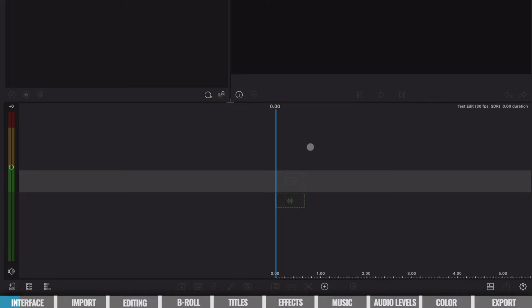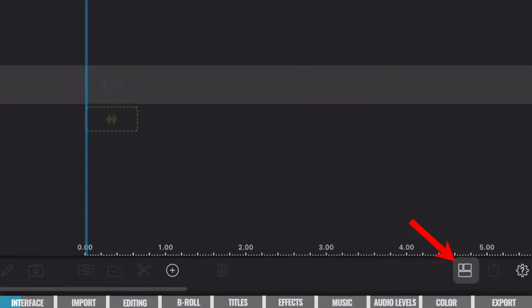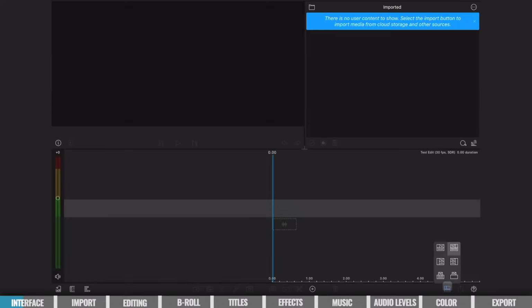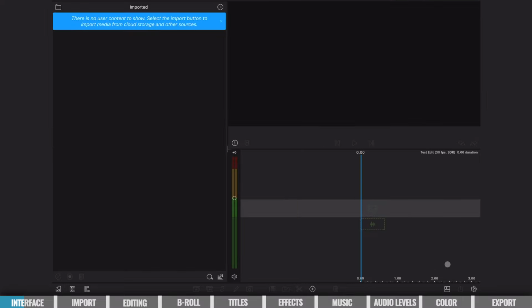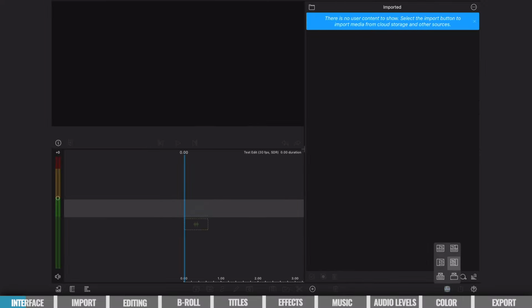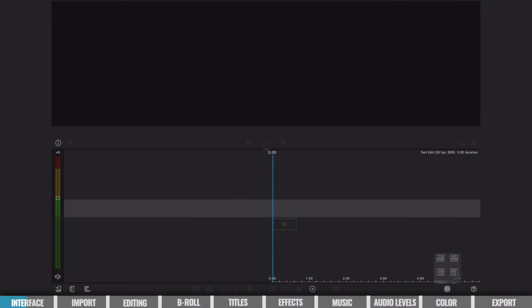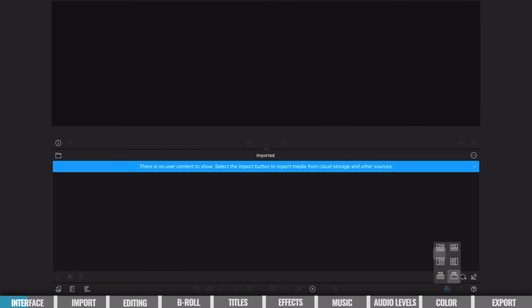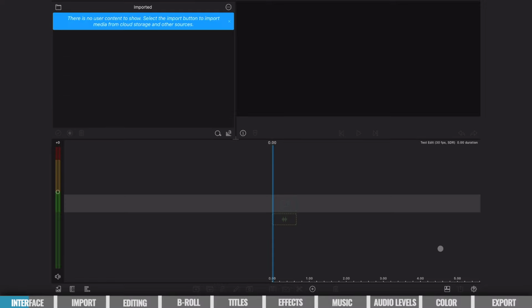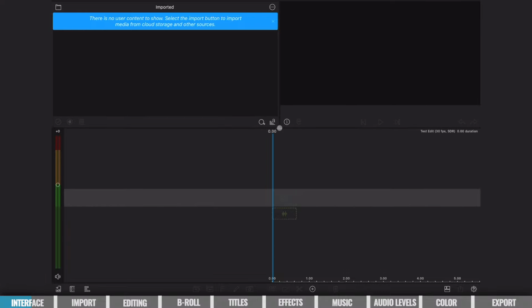But one thing I do want to point out straight away while we are talking about the interface is you can actually change the layout here. So if you look for this little icon down the bottom here and select on this, there are some preset layouts that you can use to switch between depending on your specific editing task and where you're up to in the overall editing process. Now, personally for me, I like to leave this on the default, which is the one up in the top left corner.